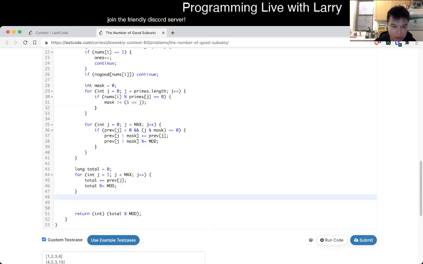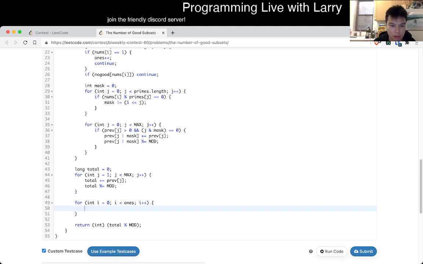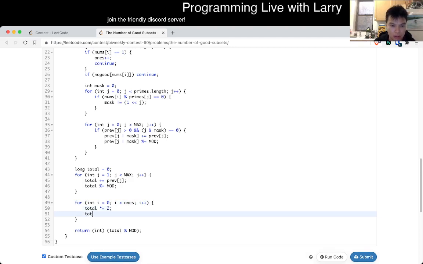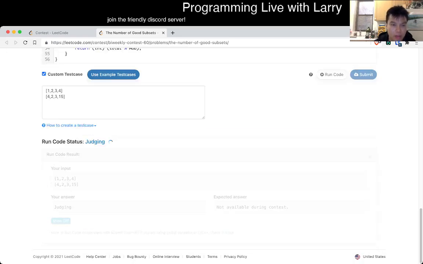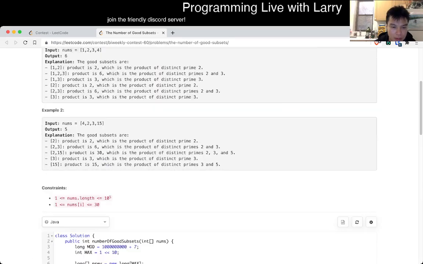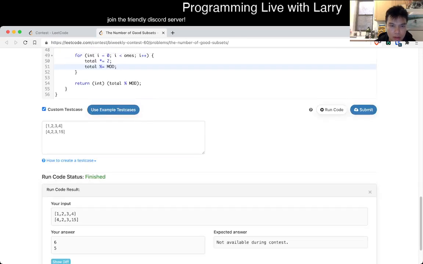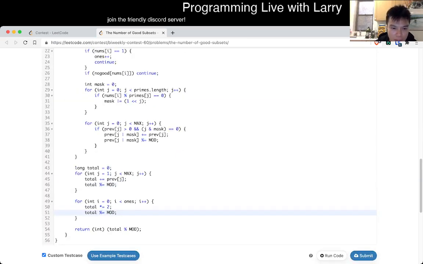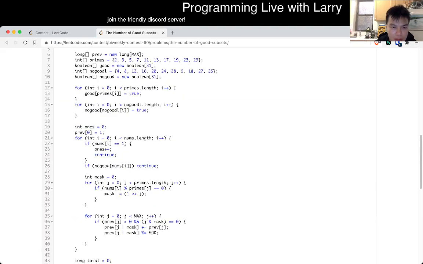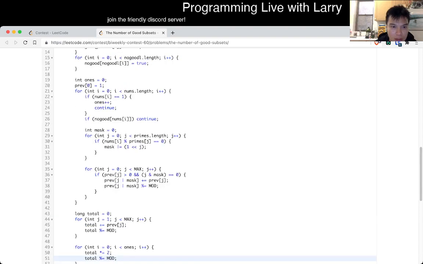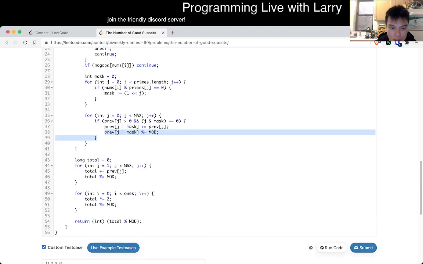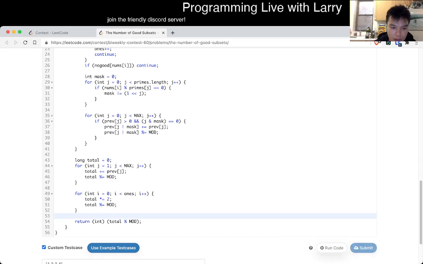Okay, fine. I mean, we can actually do this in a smarter way, but for now I'm just going to do it this way. You know how to do the power math. I know how to do power math, but am I good here? The only thing I am worried about is this mod stuff. I think I only do the modding here and here, so I think I'm okay. Here goes nothing.